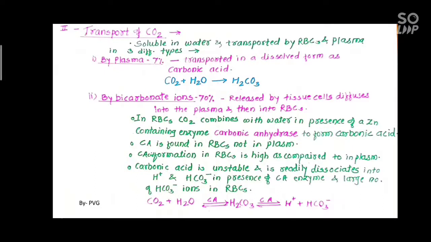Carbon monoxide is very dangerous. If carbon monoxide is inhaled, it can cause serious problems in the body because it is highly poisonous. Moving to the next point — the next respiratory gas is carbon dioxide. We study the transport of carbon dioxide. Carbon dioxide is soluble in water and is transported by being dissolved in RBCs and plasma. It is transported in three different ways: first by plasma, second by bicarbonate ions, and third by red blood cells.